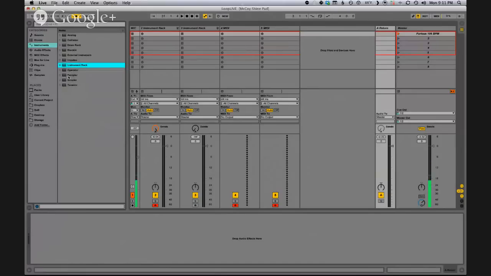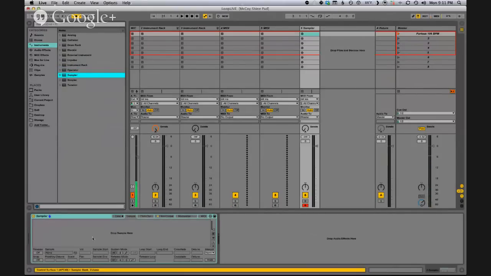I'm very certain, but I'm not 100%. So Sampler basically allows you to load your own recorded samples and play those live. I know a lot of packs also use, say, Operator and stuff like that. So you'll have to read and see exactly what the Live Pack uses before you buy them. But yes, that's a great way to get third-party sounds.